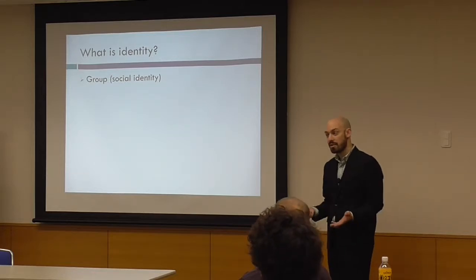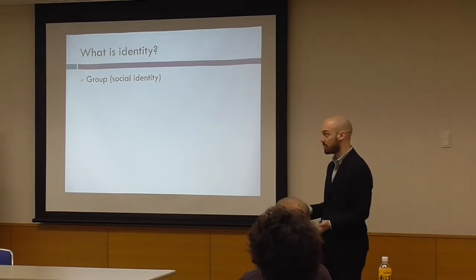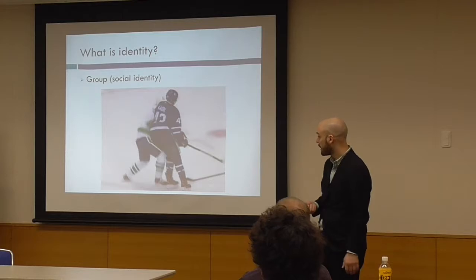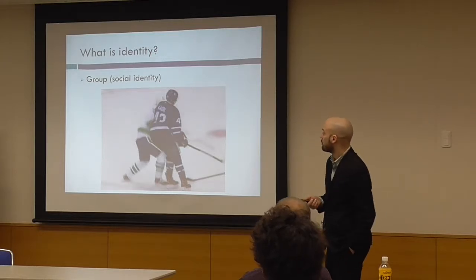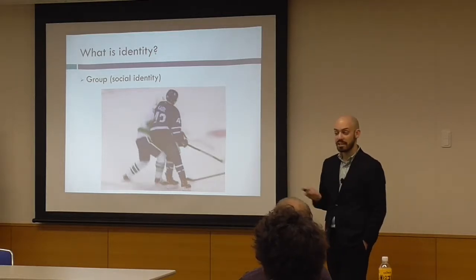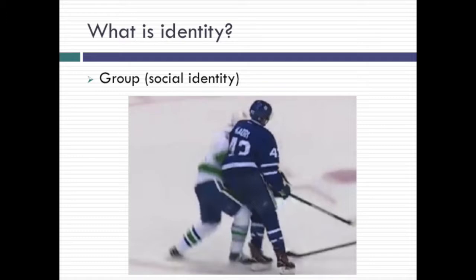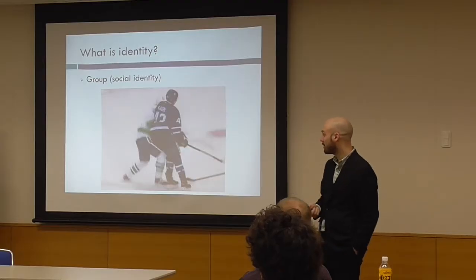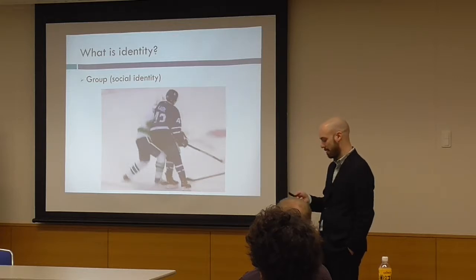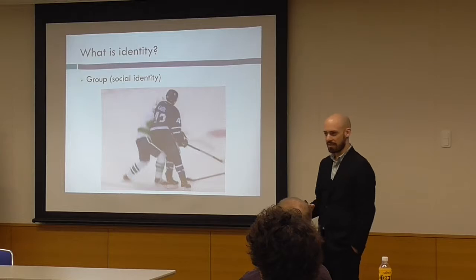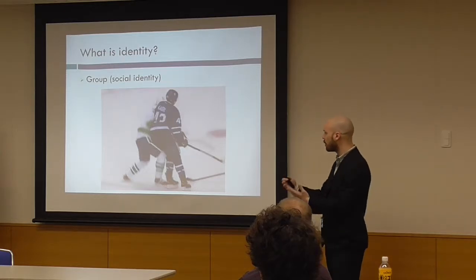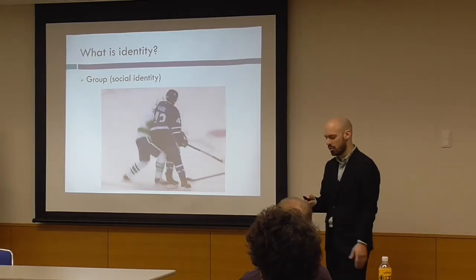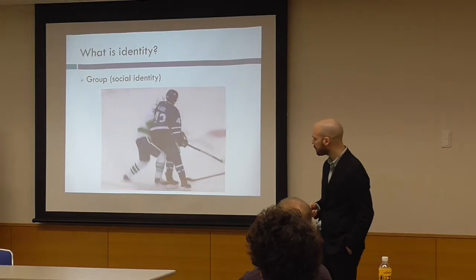I'm sure you can think of lots of other examples where your group associations are important. Sports is a nice one. I'm Canadian, so if you show this image to fans of two different hockey teams, fans of one team will tell you that it's a perfectly clean, legal hockey hit. Fans of the other team will tell you that it's a dirty hit and the guy should be suspended, or at least penalized or something, right? So which group you associate with can actually impact how you interpret things that come into your perception.